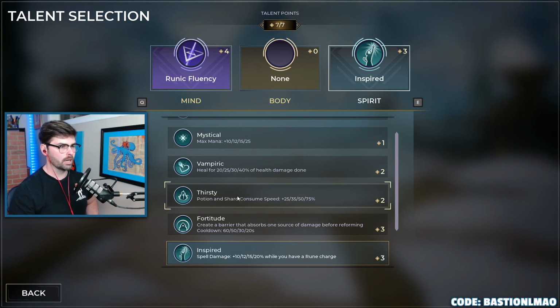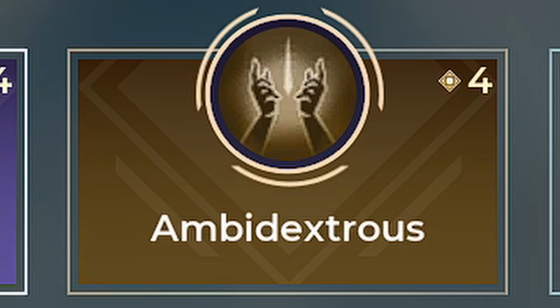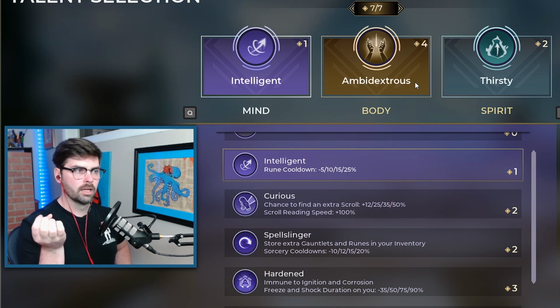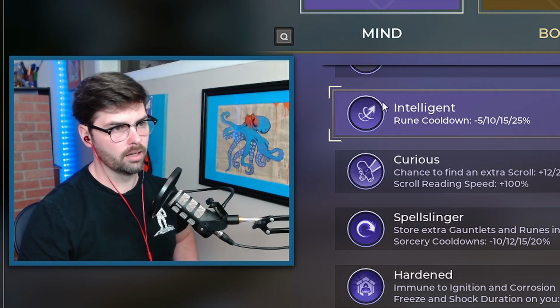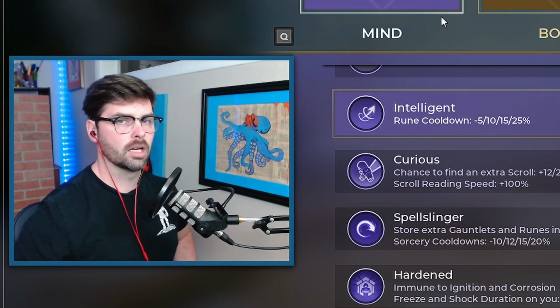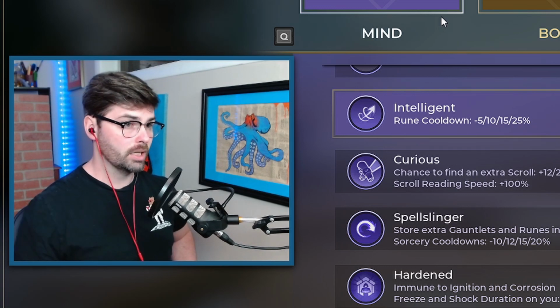Actually, a build that I really like, and this is a build that I use on Pyromancer a lot. Thirsty, and then you go Ambidextrous, and then you go Intelligent. I think this is super fun. Then with Frost, you're super fast, you're immune to freeze and slow, so you don't have to worry about your clouds getting punctured by some icy things, and you can play around freezing people a lot more. You don't get Frostborn's Tundra, which makes flash freeze usable, but it's still really good.